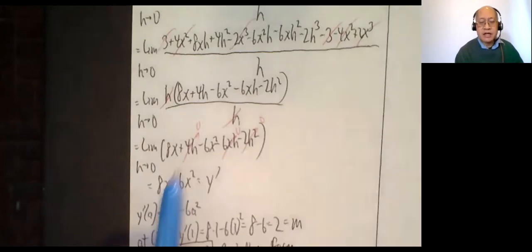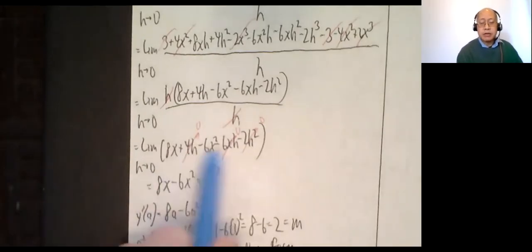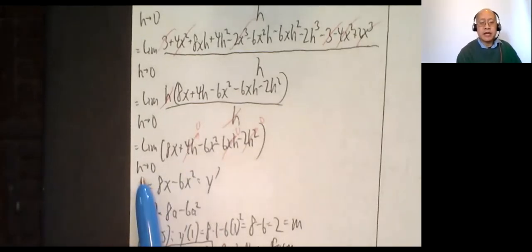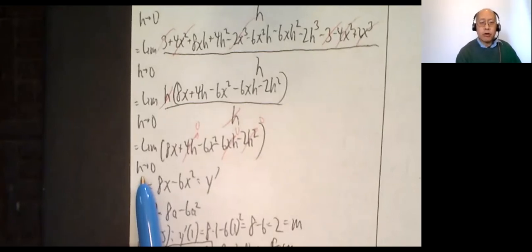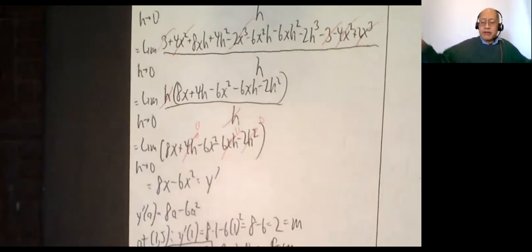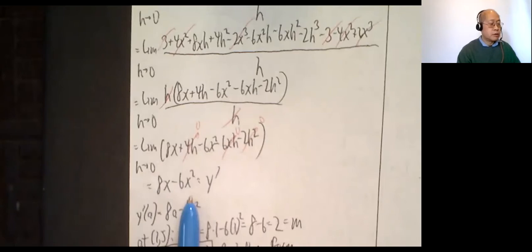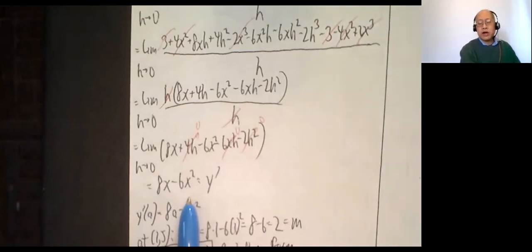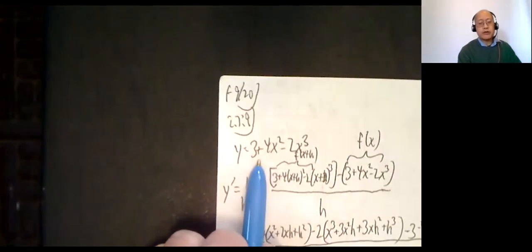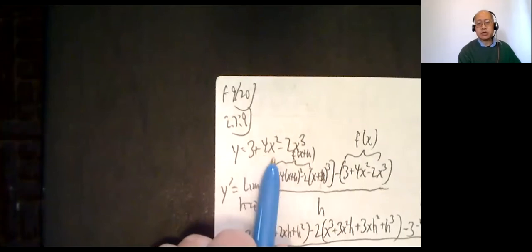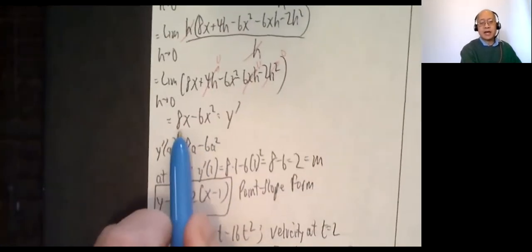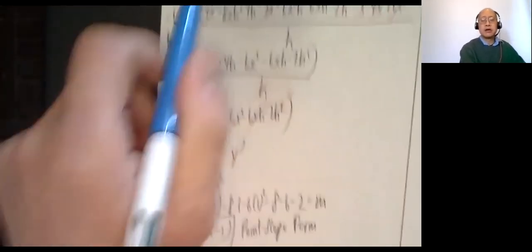Again, very, very technically, in the limit, I am plugging in 0, but this really means you're plugging in a number close to 0, like 0.00001. If I plug in 0.001, that's like nothing, and that's like nothing, and that's right. So there's my derivative. Okay, a quick word for those of you who know shortcuts. I'll let you use the shortcut as a double check. Those of you who have no idea what I'm talking about, you can't use this as a double check. But if you double check with a shortcut, then you know, oh yeah, it is 8x minus 6x squared. But I do need to see all of this work.